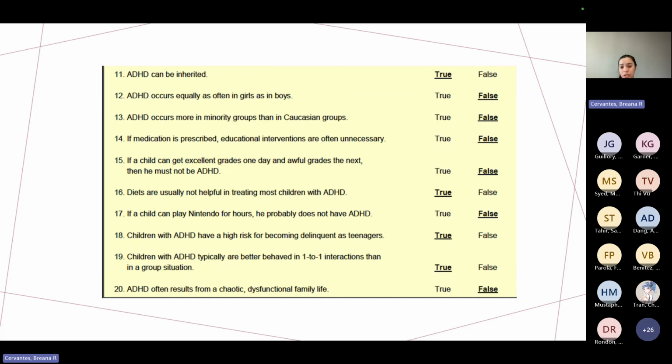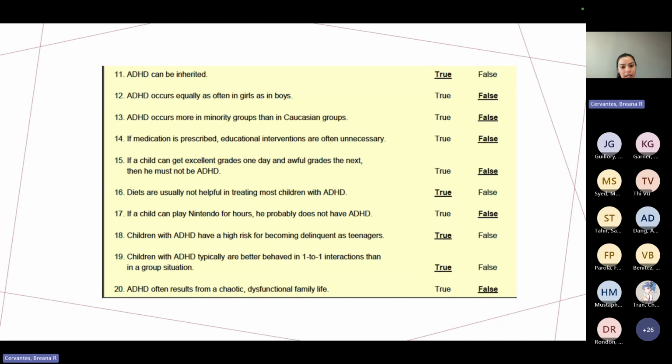Educational interventions would include things like having a 504 plan, which we'll talk more about. Within a 504 plan, you determine the specific accommodations a child might need so that they can succeed as well as another child without a disability. Then you have an IEP meeting, and you might determine, okay, this child has ADHD, how do we even it out? If we think of this as more of a disability, maybe the child needs to sit closer in the class, with preferential seating in the front. Maybe they get brain breaks, where they get to stand up a little bit more. So there are different things in the classroom that we can do to better accommodate this child to succeed.